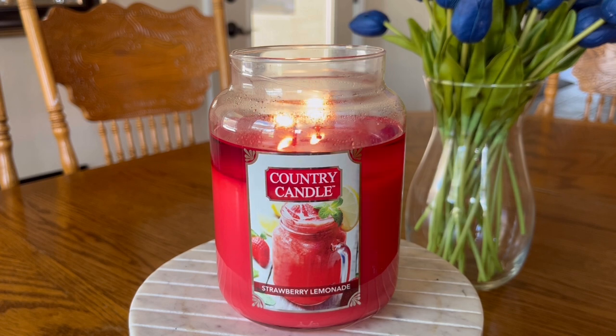Let me know in the comment box down below if you plan to purchase this one, or if you were curious about post-burn thoughts. If you picked up a strawberry lemonade last year, I will echo what some other candle content creators said — the lemonade note was almost sour, like warheads or sour patch kids. I think Kringle has made some tweaks and this one is definitely not sour to my nose. It's definitely a sweet sugared lemonade.